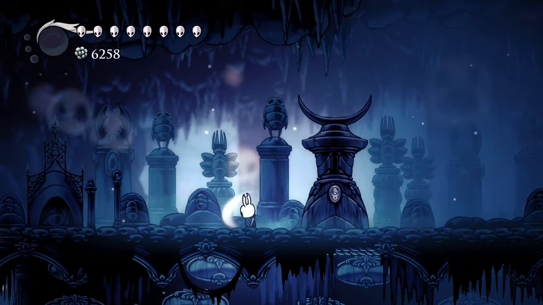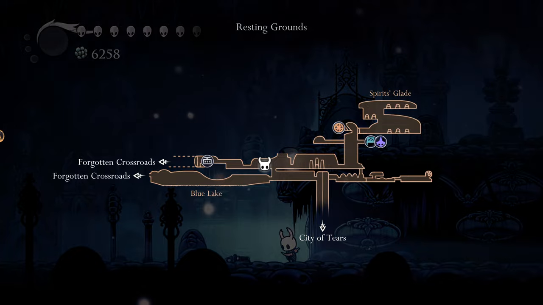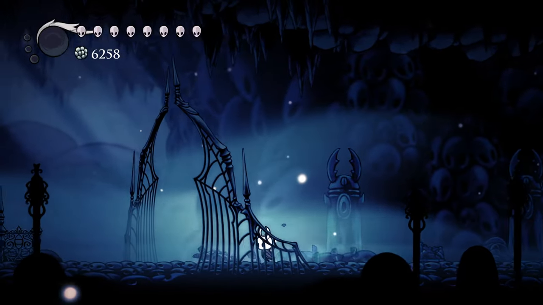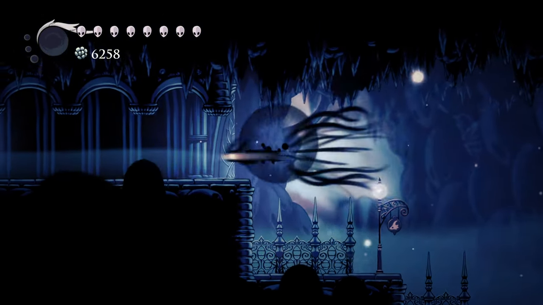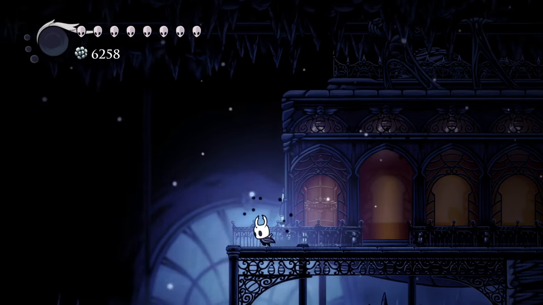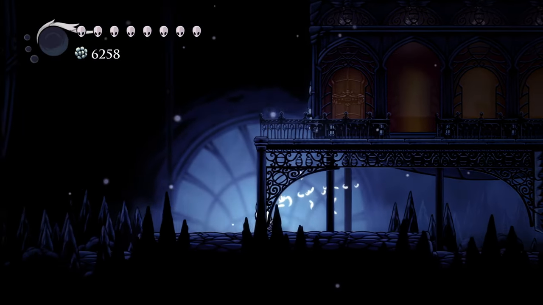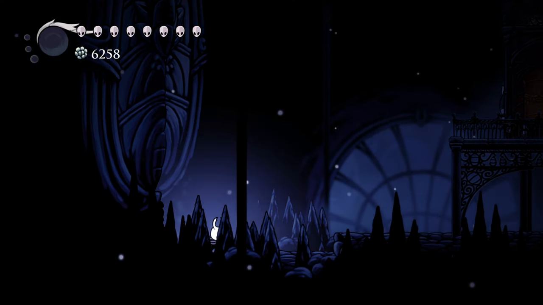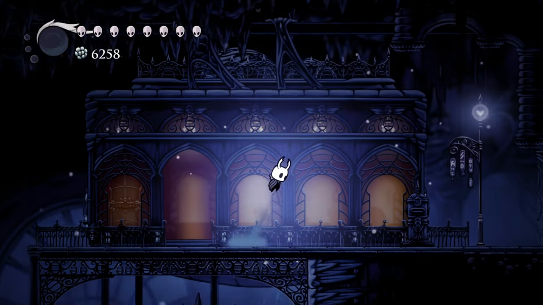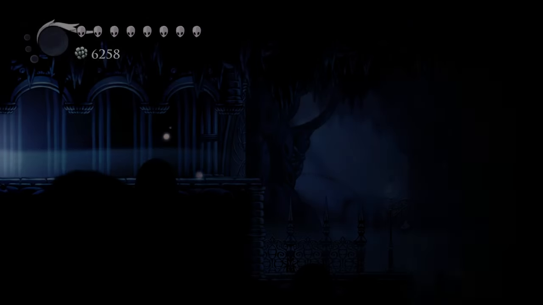Cursed are those who turn against the king. Quite. We can go down here. Let's go to the left first. We're not going to go on the tram. But maybe below it? Nah. Okay. Above it? Okay. Worth a shot.